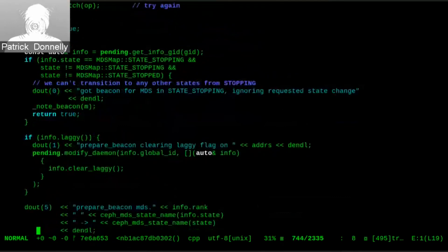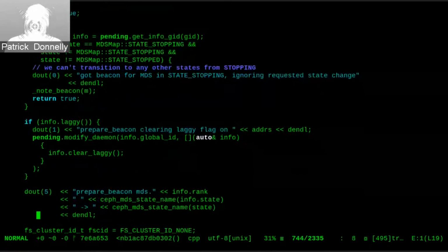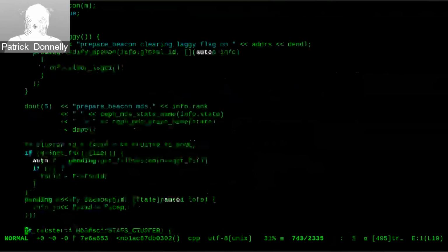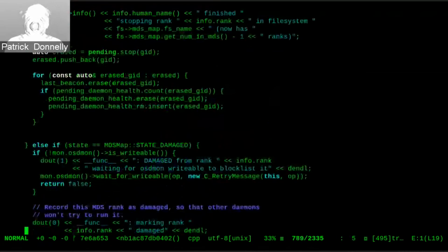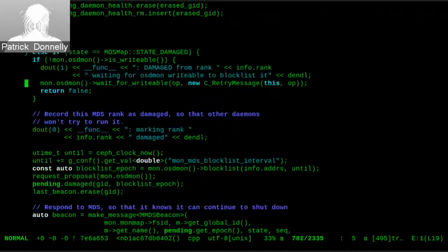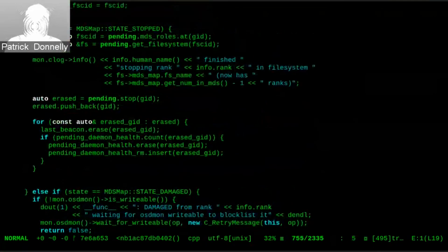And then finally, some of the interesting bits. Here we're going to clear the laggy state if it was laggy. And moving on, here's where we're handling some of the various states. If the MDS is stopped, that means that the rank is down.